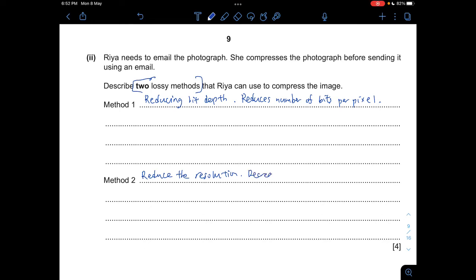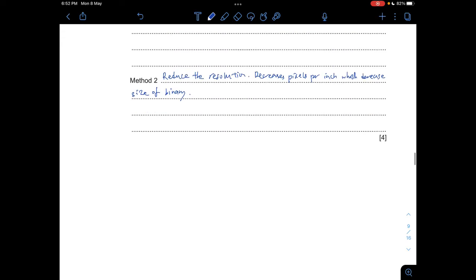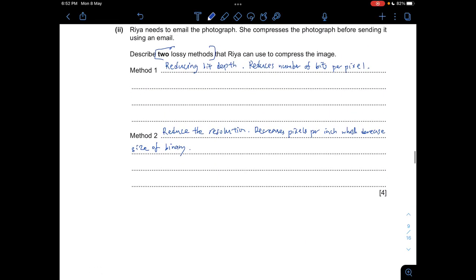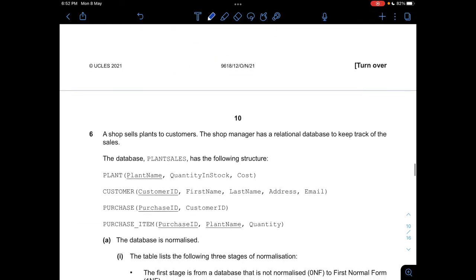Decreases pixels per inch, which decreases size of binary. Right, so that's how you get 2 methods. You need to first say the method and then explain how it works.